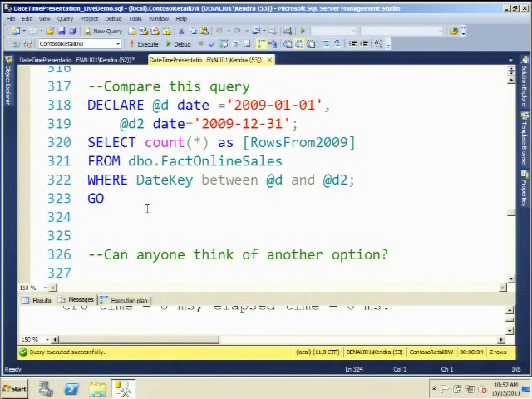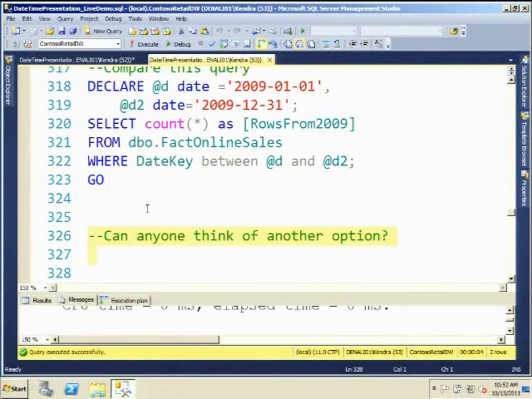So there's a link to the resources page. You can actually go vote for that suggestion if you want to on Connect and say, you know what, this should be smarter about this, because even if we all learn the workarounds for this, our users who are writing reports aren't going to all necessarily know this, right?